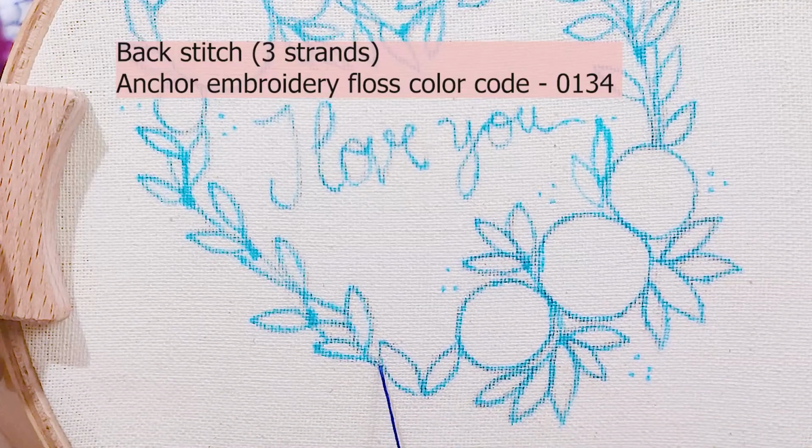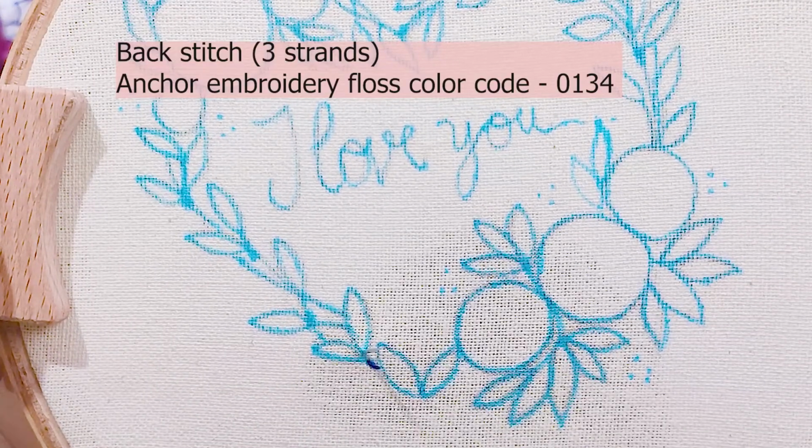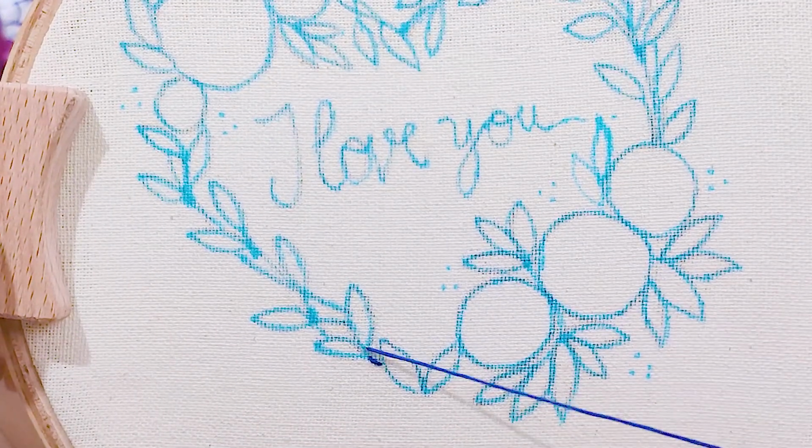Outline the design with backstitch. Backstitch is the easiest and most famous outline stitch.